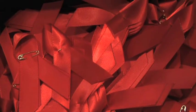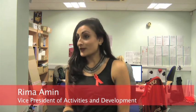Coming out of the closet is not an easy thing to do, though it's something not to be afraid of either. I think the main message to be sent out is not to be afraid. AIDS and HIV is one of those things that has become stigmatized, and the more, like I said, you reach out to people and make them realize not to be afraid, that's the best thing you can try and do.